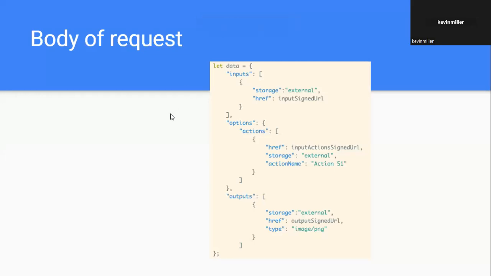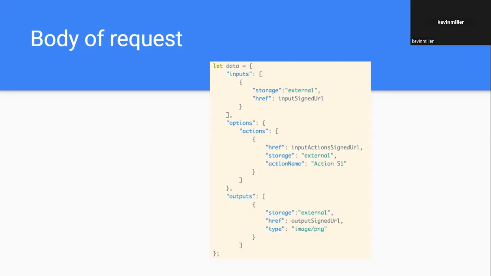So if we look at this, the way that you essentially tell the API what you want to do is that you pass in this object, and this object has 3 keys on it. There's an inputs key, there's an outputs key. This is the image I want to feed in, this is the image I want to get out, and then there's options. Depending on which endpoint you're calling in the Photoshop API, there are different sets of options that you could pass in.